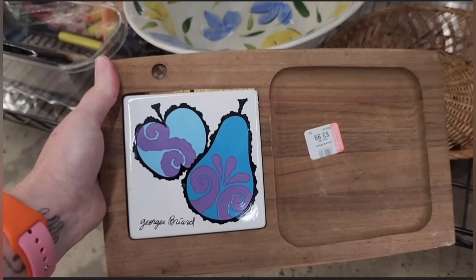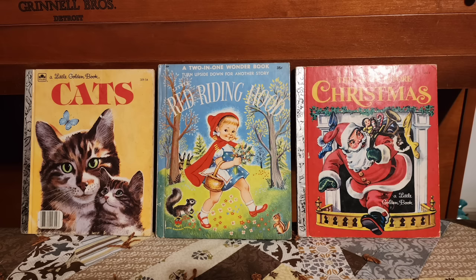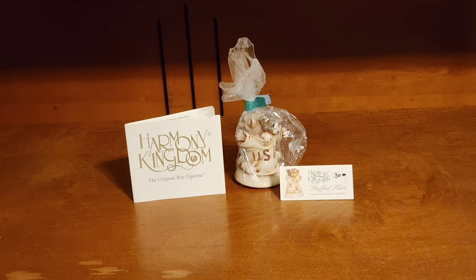Here is a look at the before of the cutting board, and look how nice it looks after I oiled it — I'm very happy. Here is everything else that I picked up on this trip to Goodwill with Jenny. I hope you enjoyed this video. Thank you so much for watching. I'll see ya!